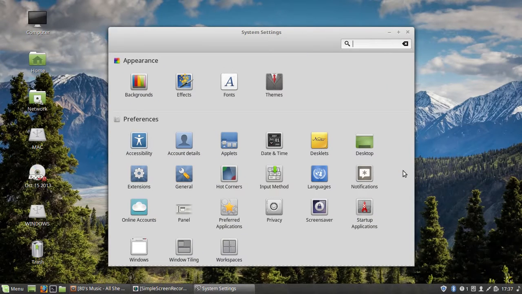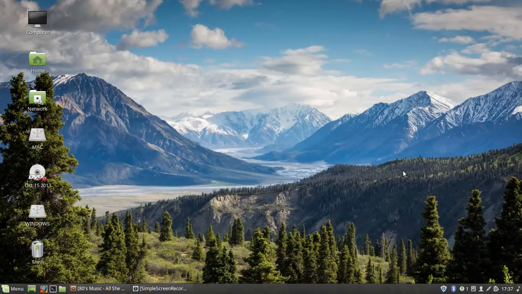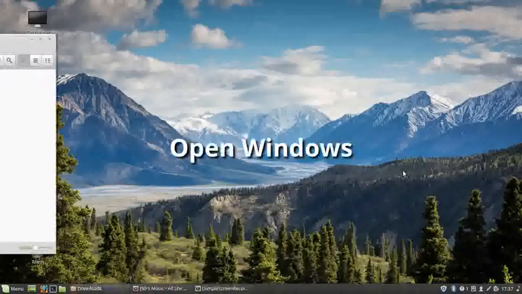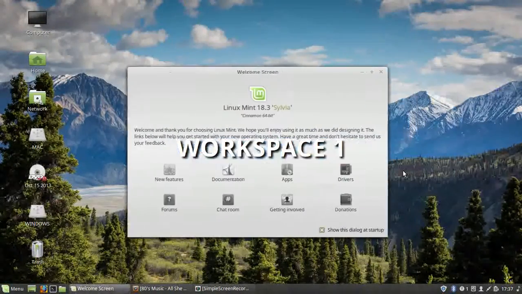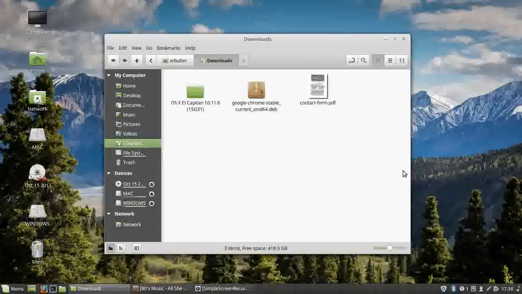I have the windows open on this one, so I'm going to maybe say Open Windows. You see that? And then I do Control Alt up, and it brings back the screens. There's Opera, there's Open Windows. See that? So you can rename that.